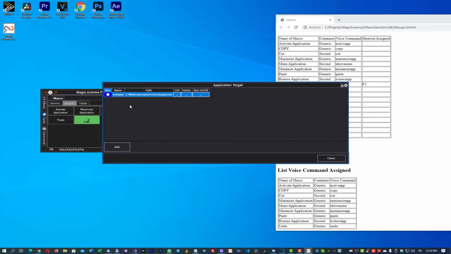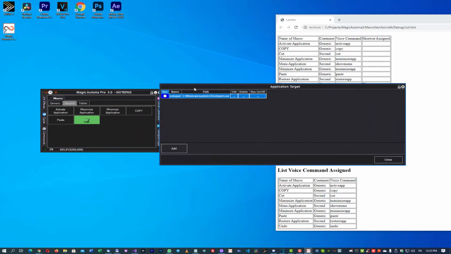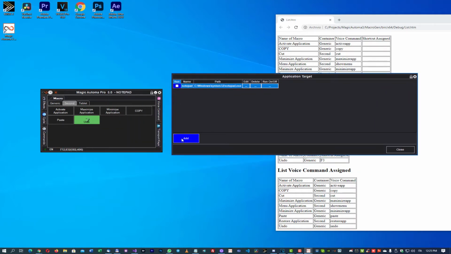Application target. I can have a series of applications to start together with the opening of my workspace, in this case the notepad. I click here on Run and my workspace will run.